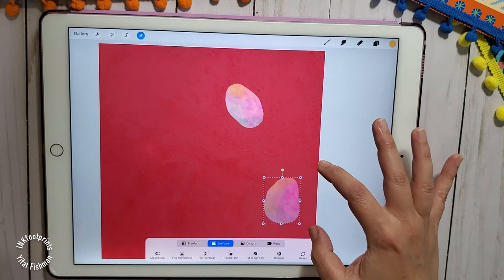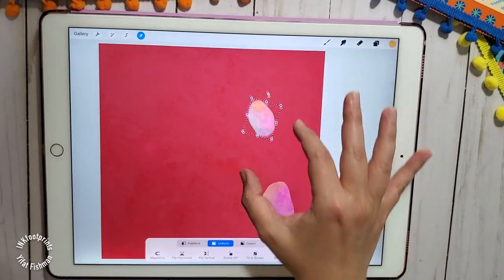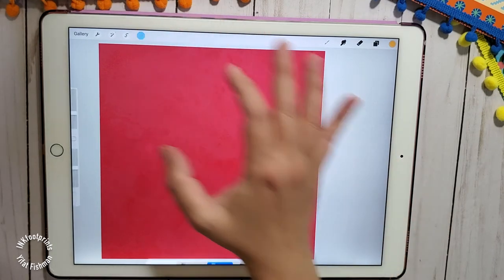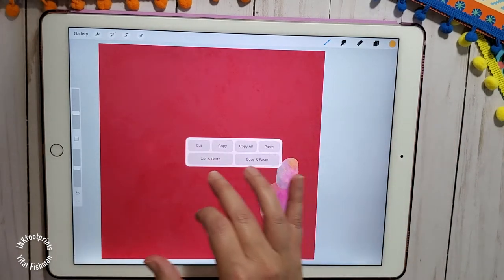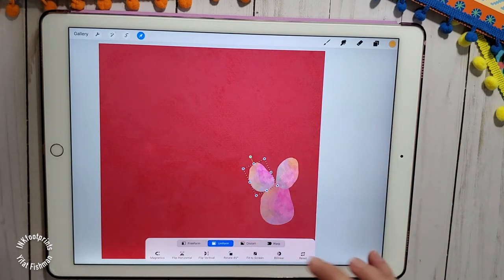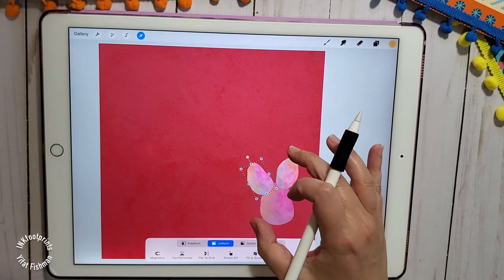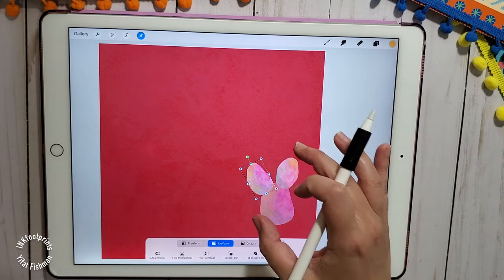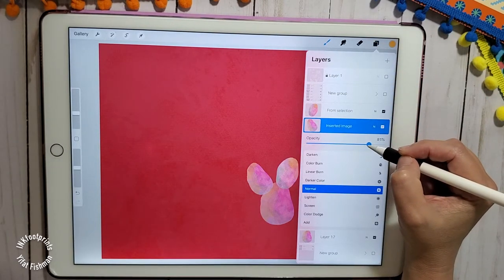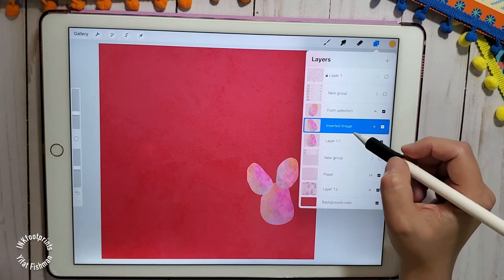From here, the magic begins. I'm going to start with the one on the bottom that's going to be the base of my cactus. It's slightly too big to my taste, so I'm going to make it slightly smaller. Let's head over to the next one and do the same thing. We can place the second cactus link on top of the first one, like so. Here is a tip to quickly pick a layer: just tap on it and you'll see this small bar floating on your screen showing that you picked that layer. That will save you the time of going to the layer menu and picking each layer individually. Once I've got my layer picked, I can very quickly transform it and reposition it on the base of the cactus.